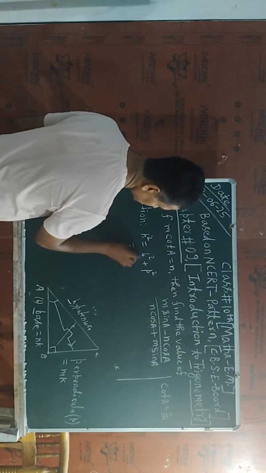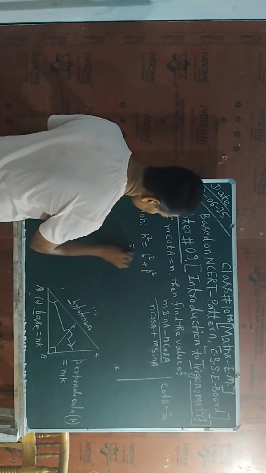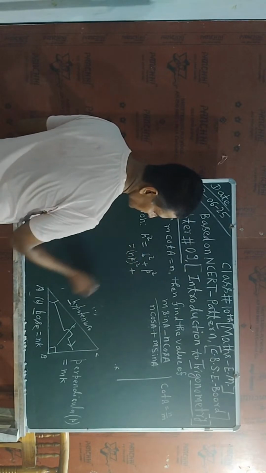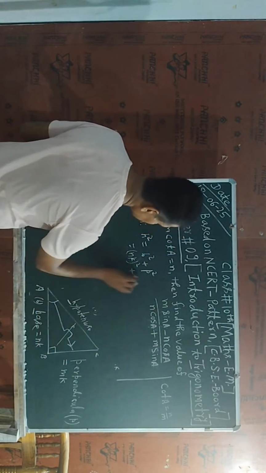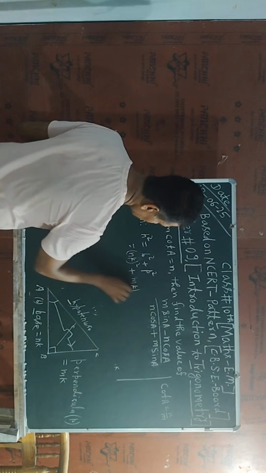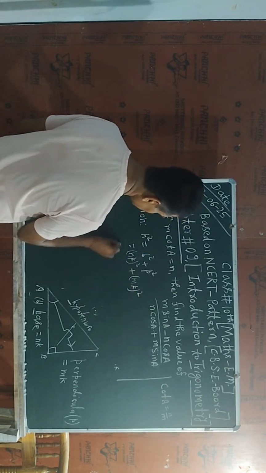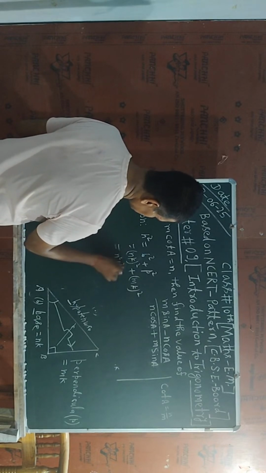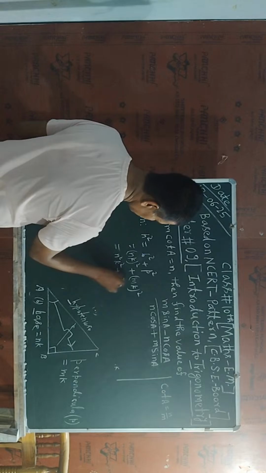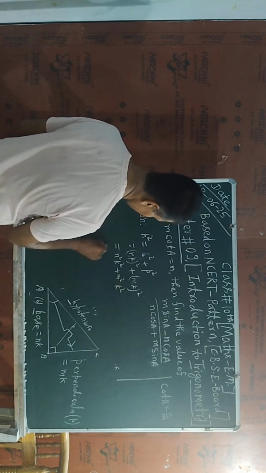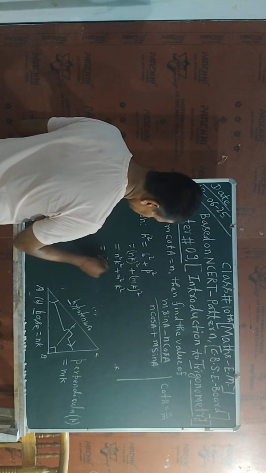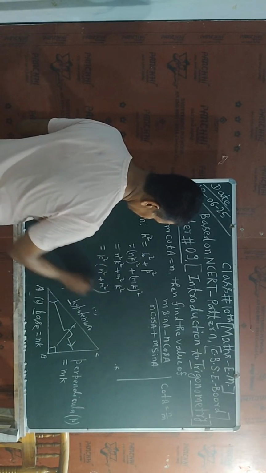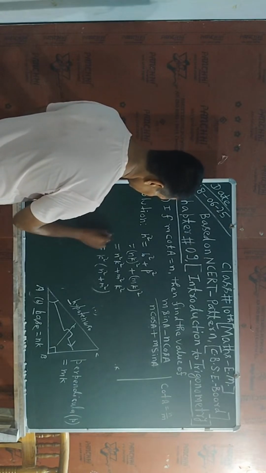Now the value of B square is available here: N K whole square plus the value of P, M K whole square. Further I will simplify it. After simplifying I will write N square into K square plus M square into K square. Further I will take K square common. In the bracket I will write N square plus M square. So this is the value of H square.